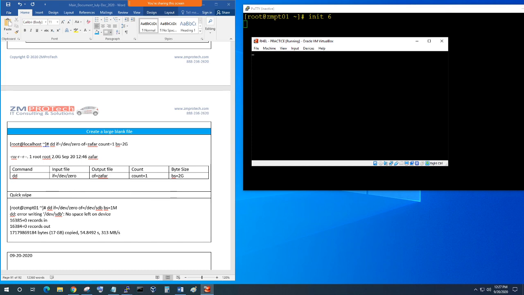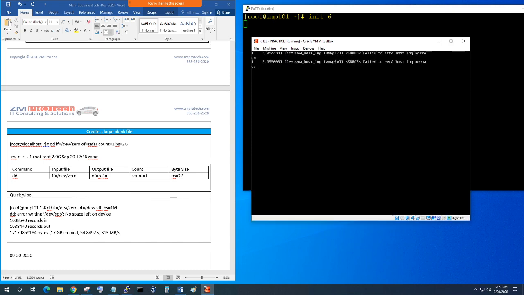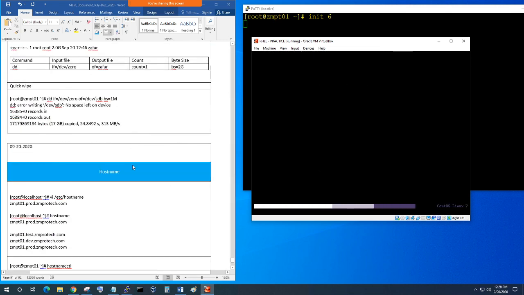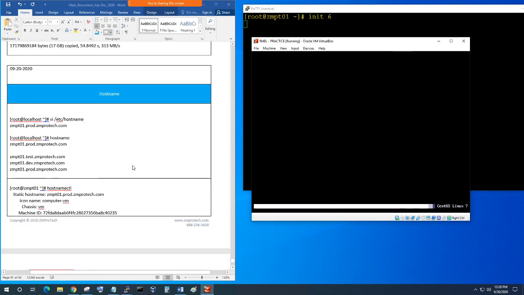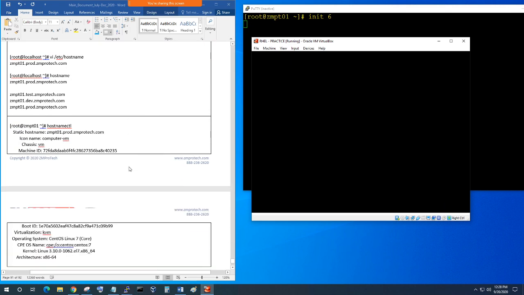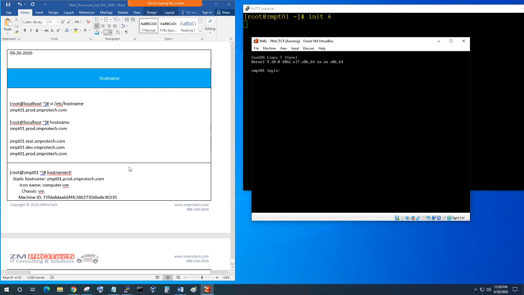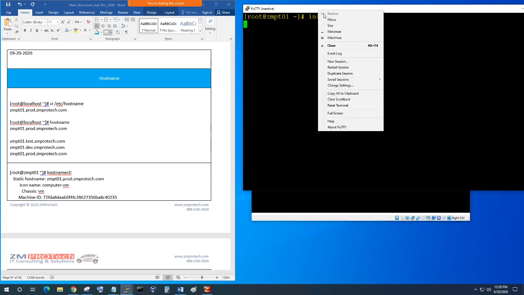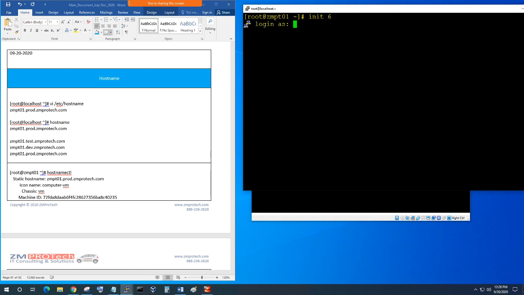So we are not coming back to disk management anymore. I'm still going to be using the same server to work along. Okay, so I'm going to say restart.